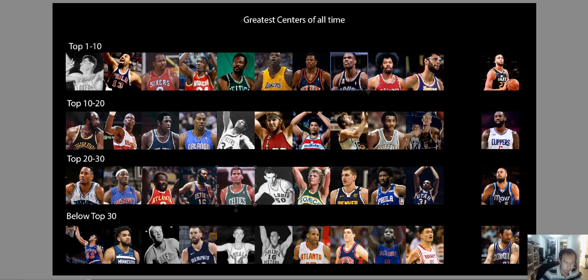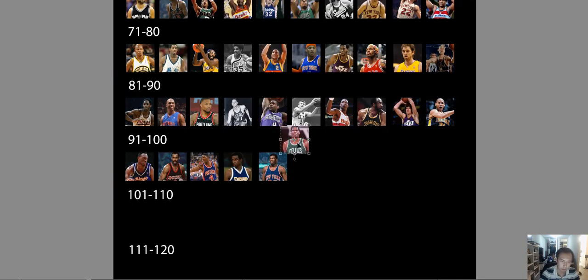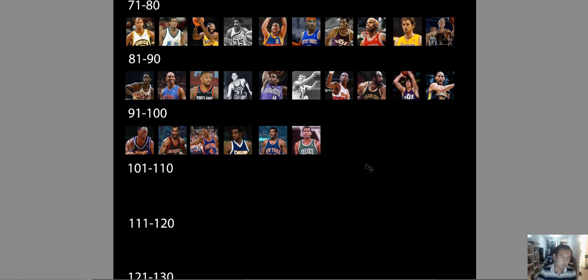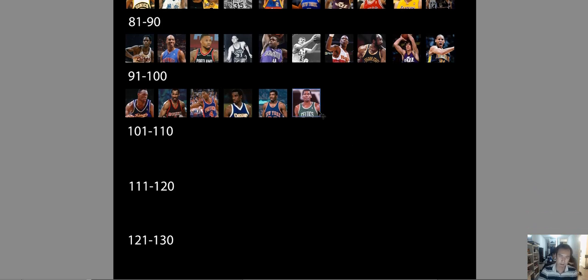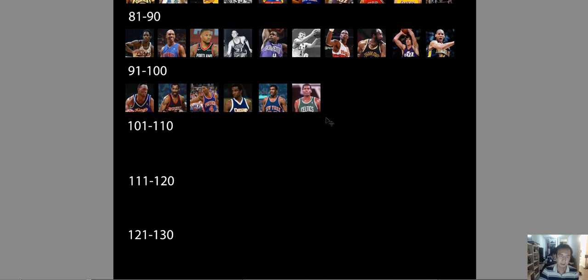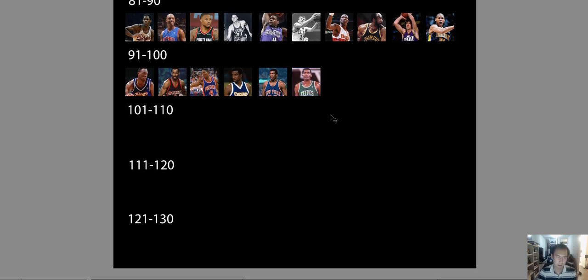I'm gonna put Robert Parrish, just based off his longevity, how long he's played. I think he actually played the most games all time in the NBA, and wasn't a great scorer, but would still give you like 16, 17, 18 points a night, and 10 rebounds. Just based off of his longevity and how durable he was. Third best player on his championship teams with the Bird Celtics, right? Yeah, I think he's top 100.